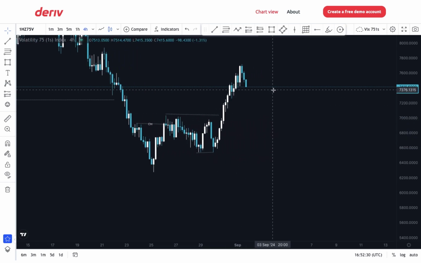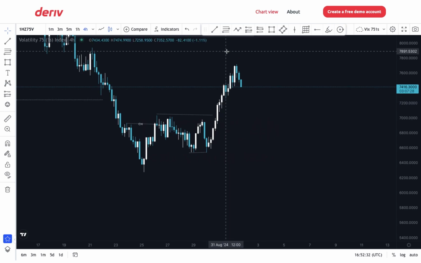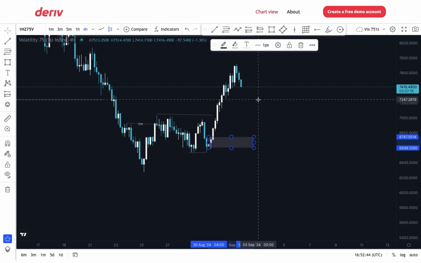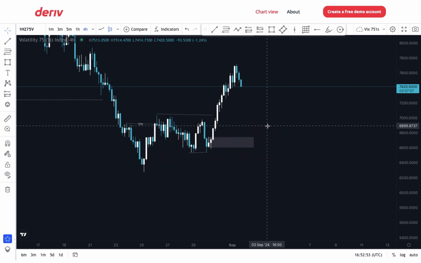Since we broke structure, we are looking for a significant pullback, which is here, and then we're looking for a relevant point of interest, either an order flow or an order block. This is an order flow, price is likely to reverse after mitigating this immediately, and then this is an order block, price is also likely to come here before reversing. That is why I don't trade without confirmation. My confirmation entry is always on the 1 minute. If you don't know how to do this, look in the link in the description and contact me.